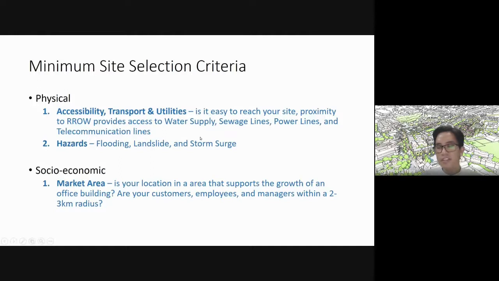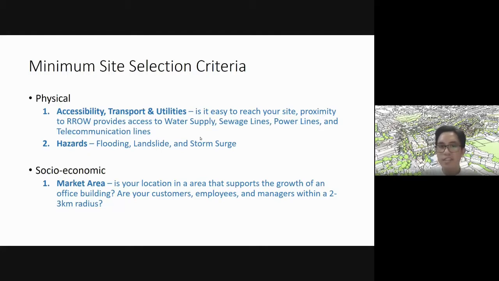So another advantage to building in business districts: the internet services are a lot better than if you build somewhere more rural, more out of the way. You'll have a problem with internet. Businesses can't survive these days without internet. So that may be a big contributor to your site selection criteria.